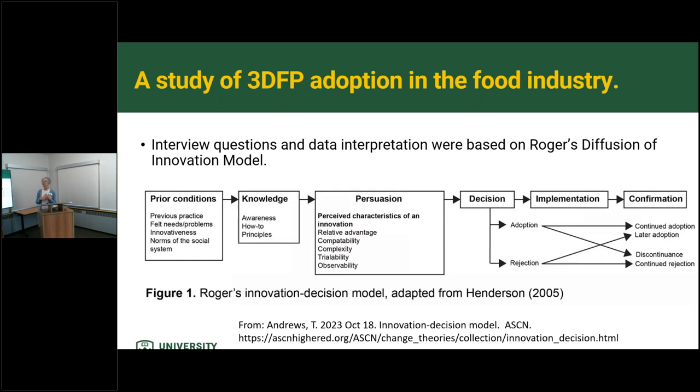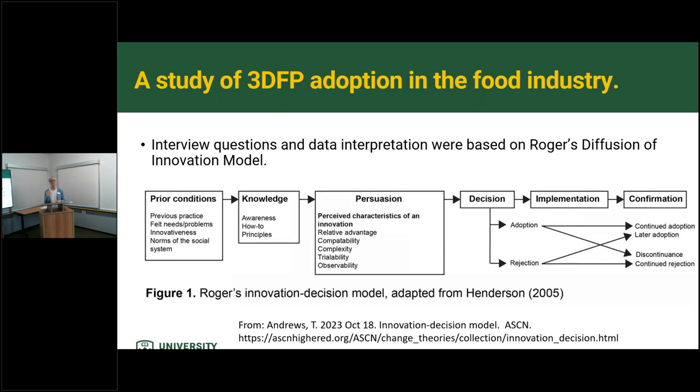And you look at the process by which there are existing conditions. So that would just be the prior conditions. What's the state of awareness at that time? And then developing the state of knowledge, you know, the awareness that there is something called 3D food printing and what are the things you can produce. And then investigating a bit more and getting into that persuasion stage where you look at really the relative advantage, you know, what will it do for me? Given what I'm doing now, will 3D food printing be a real asset for me?